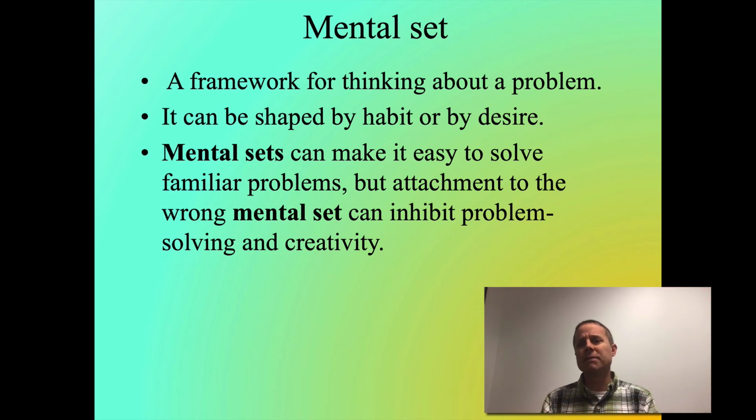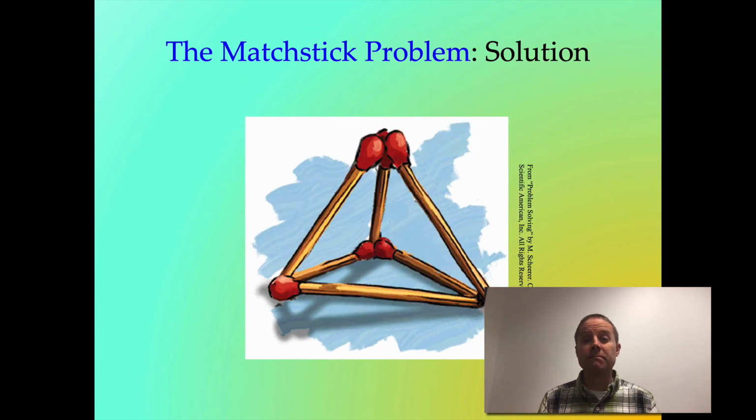But if you have the wrong mental set, you will not be able to solve the problem. So with the matchsticks, where I just gave you 6 matchsticks and said to make 4 equilateral triangles, most people, when you do this in class, put them flat on the surface of the table and they just manipulate them. But what you need to do is make a 3-dimensional structure. So if your mental set, if the way you approach it is that it has to be flat, you will never solve the problem. You have to think 3-dimensionally.